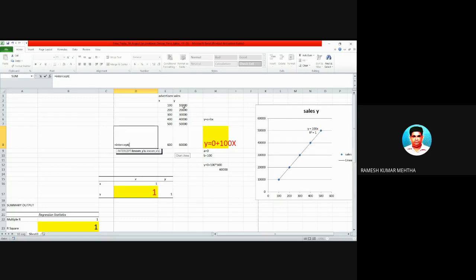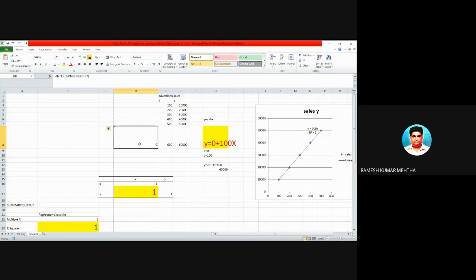I am selecting the known values of y, which are 10,000, 20,000, 30,000, 40,000, 50,000. Then I separate them by a comma, and then known values of x: 100, 200, 300, and 400, and then close it. So how much is the constant I got? 0. So in that case also, I got a is equal to 0. In the graphical method also, I got a is equal to 0. And when I use the data analysis tool also, I got a is equal to 0. And when I use the intercept command, I got the same value, which is 0, just by typing is equal to intercept, dragging the values of y and dragging the values of x.